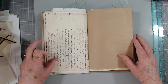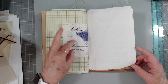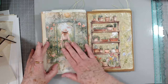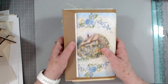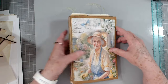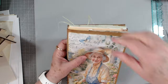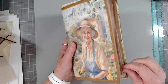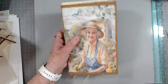Hey, when I make mistakes, I learn how to fix them. It's one thing about me. I know how to fix things. Okay, I love that. Yeah, we're going to put washi and stuff down through there. As a matter of fact, I think I have some washi that looks like gardening, so that will be good. Now, all of these I left long because on a lot of my journals, I do put dangles, and I will put dangles on this one. Hopefully, I have some little dangles for a gardening journal. So we'll leave those long just like they are.